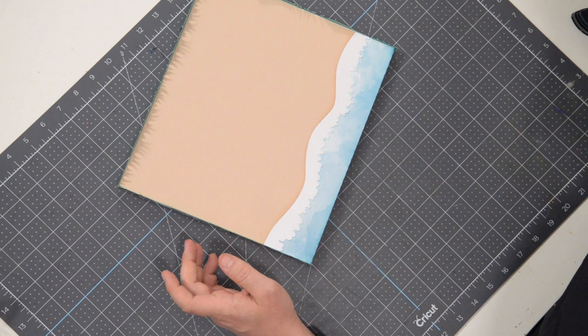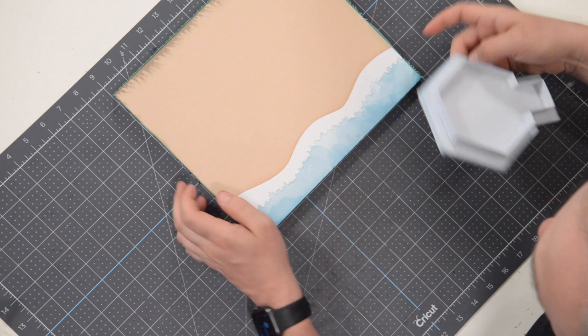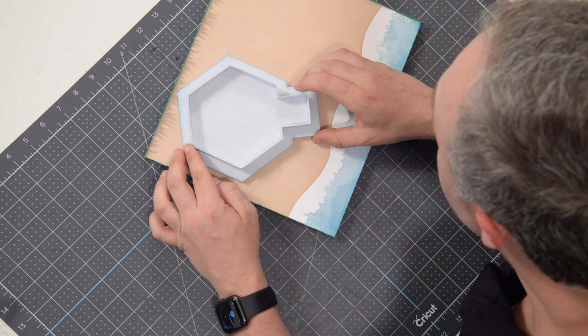Now, again, I'm actually not going to glue this down yet because I'm going to photograph it both ways. And if I glue it down, then I won't be able to take it off. But what you're going to do, if you want to use the base, is apply glue to the entire bottom of this little secondary base. And you can see we have a series of markers here to help you with the placement of this. Okay, and that's going to go down right there.